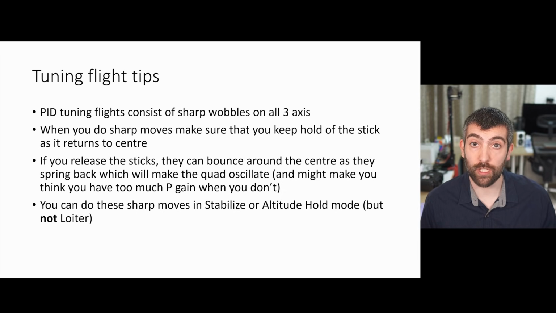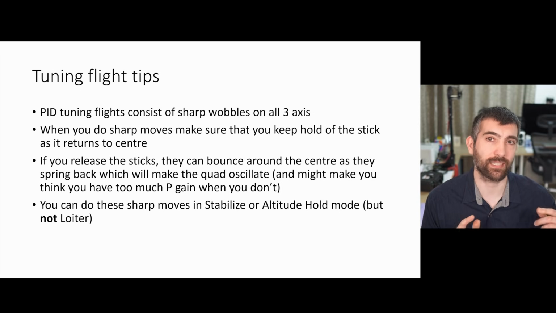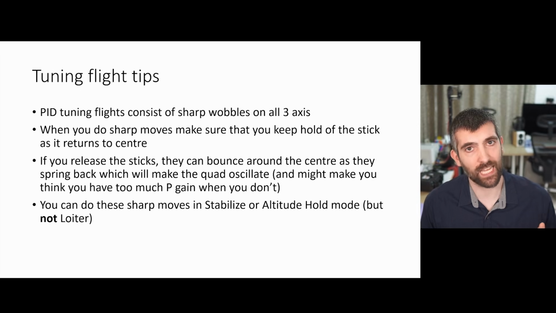You can do these sharp moves in stabilize mode. I would suggest that's the best, or you could do it in altitude hold. But if you're doing it in altitude hold mode, that does rely on the altitude controller being reasonably well tuned to begin with, which it may not be. If you're getting any oscillations, try switching to stabilize mode, because that will take the altitude controller out of the equation and will allow you just to be looking at the rate and angle PID controllers.